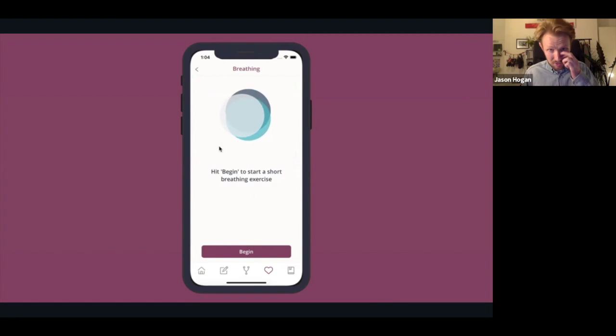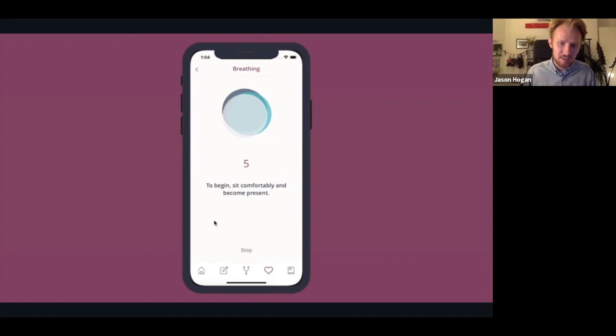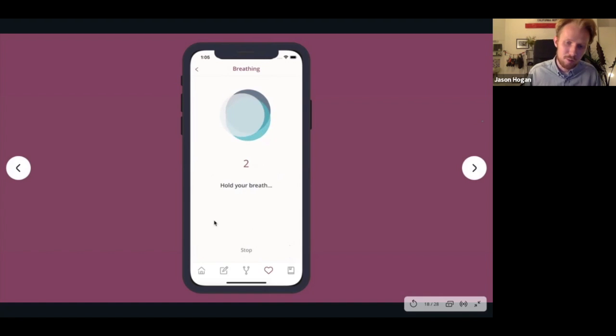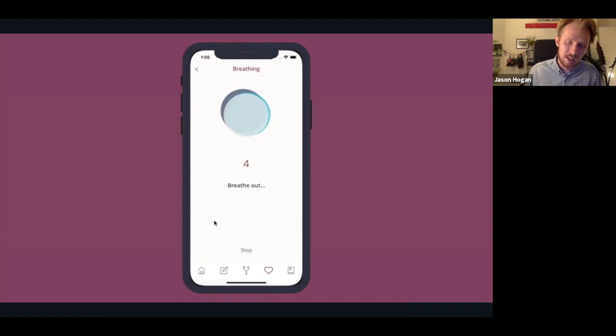So if we open this, what we see is just a very simple, hopefully calming animation and a guided breathing exercise in app. That's very simple, but can be really kind of a powerful grounding tool for general mental health. It's similar to the stuff you kind of see on like the Headspace app or your Apple Watch or whatever. This whole breathing exercise is like 4 minutes long, but we're going to stop it here in a minute, but we'll let it play so you get kind of a better idea.